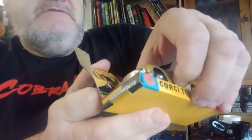It's got the machine guns at the front, which come out. You press the buttons on the side, they come out like that. It's got the bulletproof shielding thing at the back. It's got the ejector seat, of course. At the bottom there, I haven't opened it up yet. There's a little pouch which has got instructions, and it's got the little henchman that you put for the ejector seat at the bottom. So that was nice to have. I say 26 quid. I probably won't do much except put it on display, but it's a nice little item. And again, I remember having that when I was a kid.